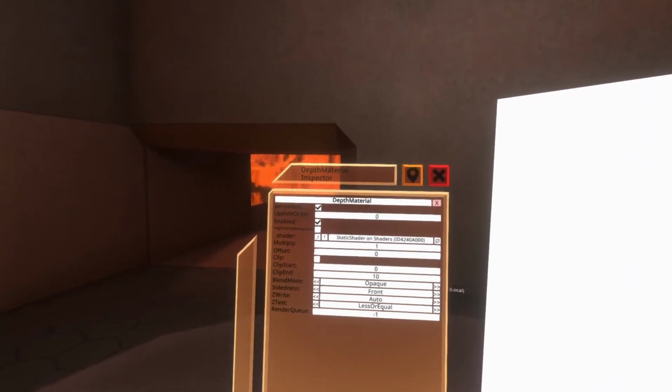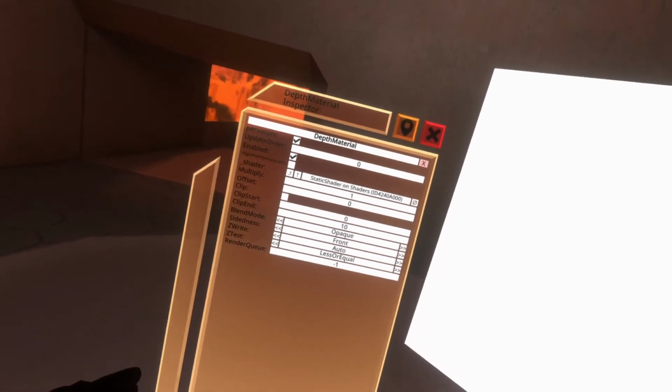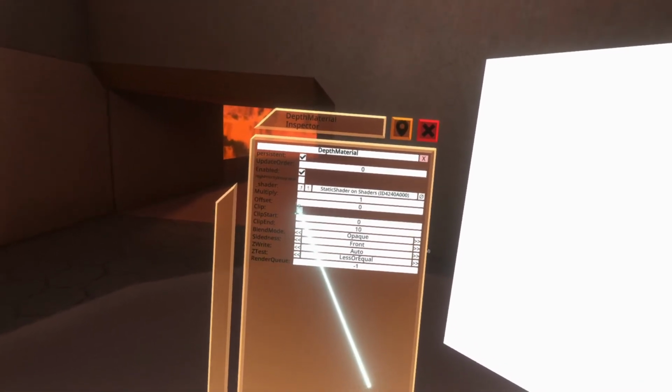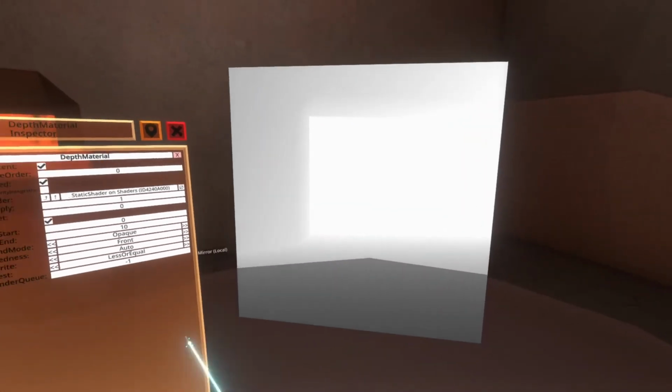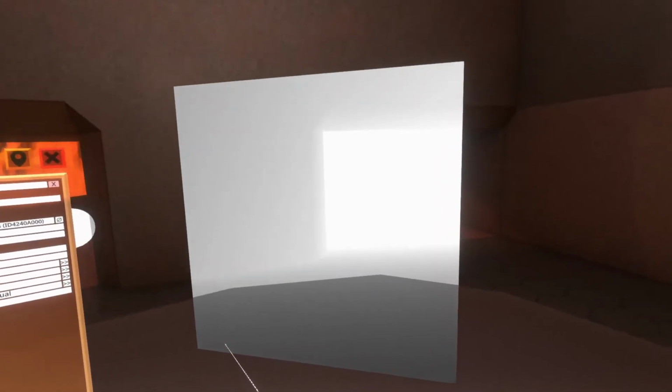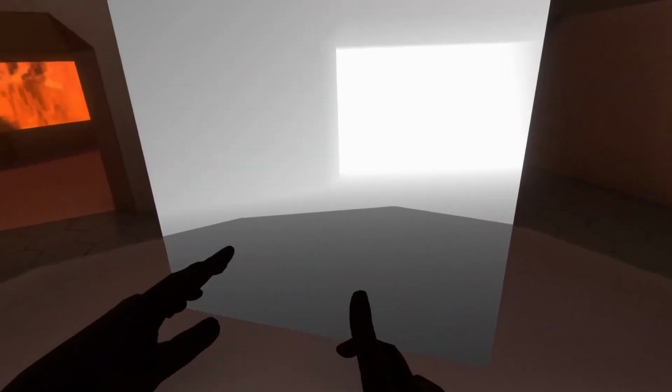Now you'll see a number of properties. I'm going to skip right the way down to clip. We'll go back to the others, I promise, but first of all we're going to check clip, and you'll start to see things that look good. What we're seeing here isn't that good, we'll correct it in a moment. I want to explain what you're seeing first: the things that are closer to the quad are darker in color, and the things that are further away are lighter in color.